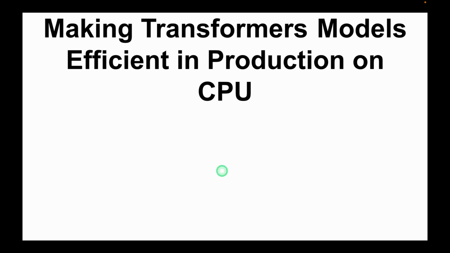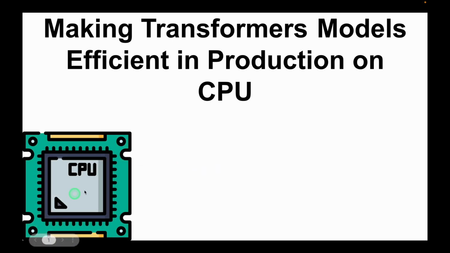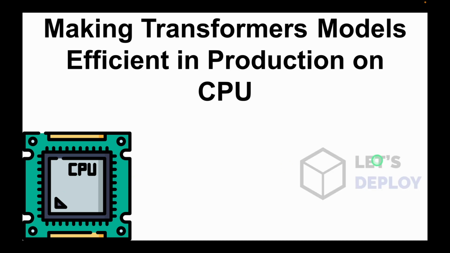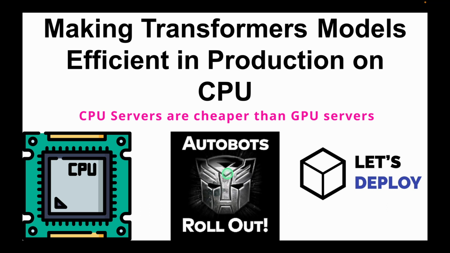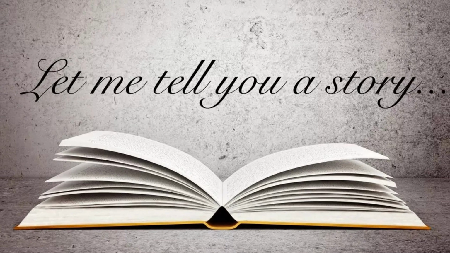In this particular video, I will tell you all how to make your transformer models efficient and scalable on CPU so that they can be deployed in a production environment. I have selected CPU because CPU servers are cheaper than GPU servers. Let's start this interesting session with a story.